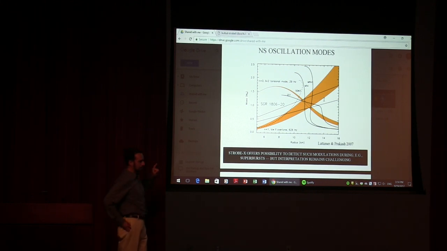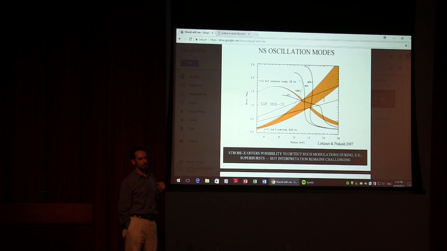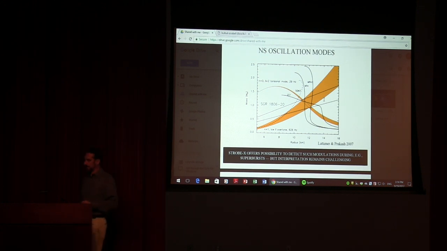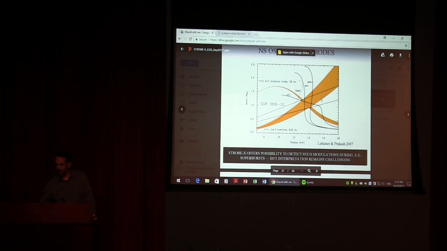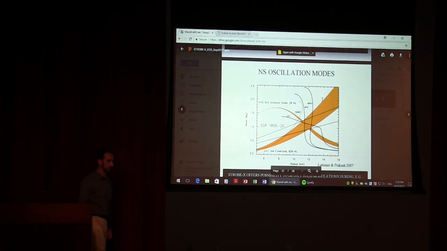So I think this is somewhere where STROBE-X can really shine if these kinds of oscillations are kicked off by relatively low energy events, not only superbursts, but perhaps photospheric radius expansion bursts, intermediate duration bursts, or even regular X-ray bursts. And you can see these high-frequency flux modulations, which offers an interesting capability that doesn't exist for now.